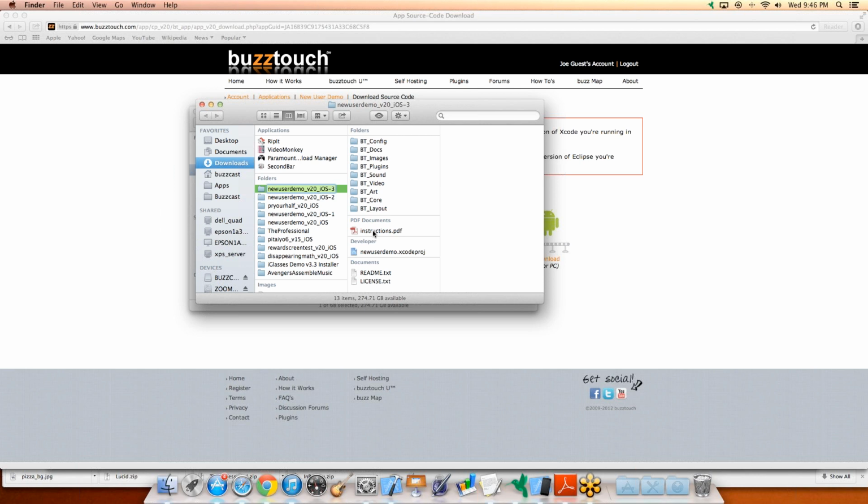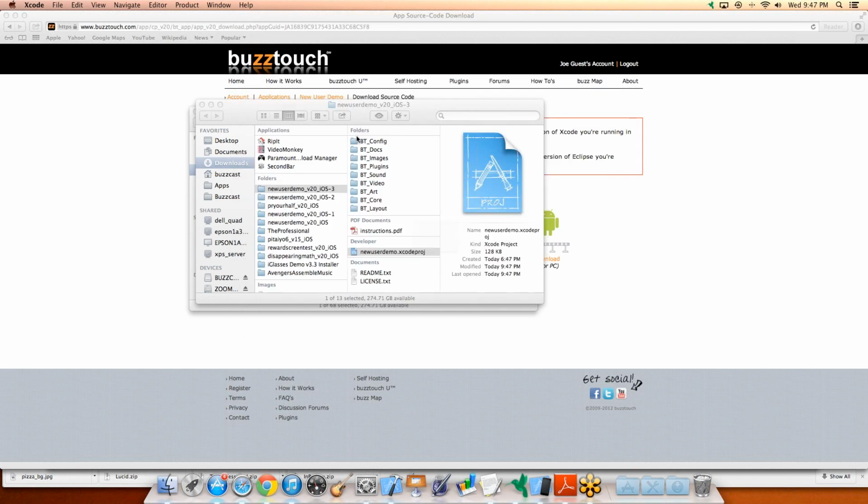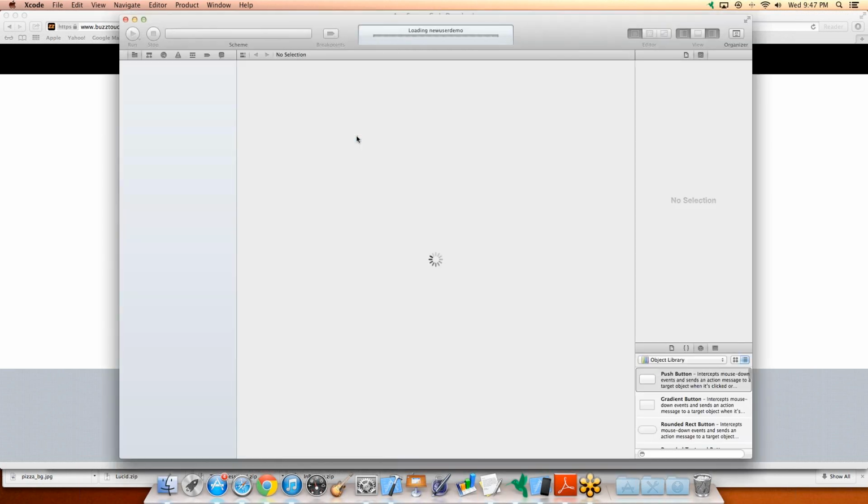The instructions is what you're going to want to open up, and it's going to take you step by step by taking this new thing that you just downloaded and getting it working in Xcode. Since I've done it before, I'm just going to walk you through the steps instead of going to the instruction PDF. So I'm going to start off by just double-clicking on this Xcode project, which is going to open it up in Xcode, which is Apple's environment for creating apps, for both mobile and for their own Macintoshes.